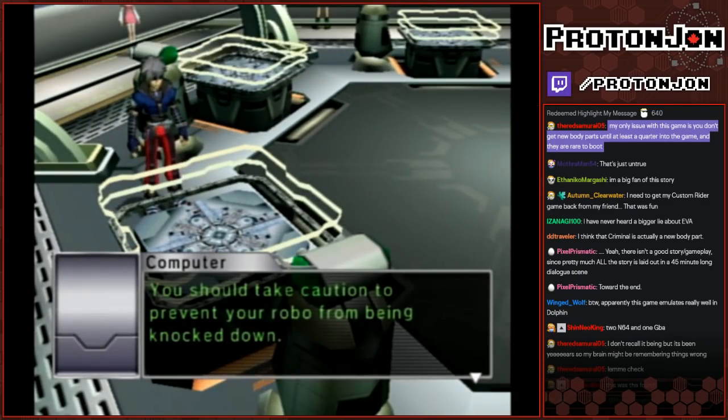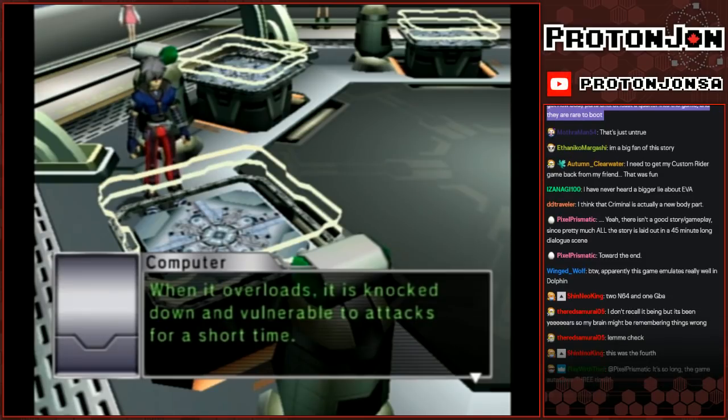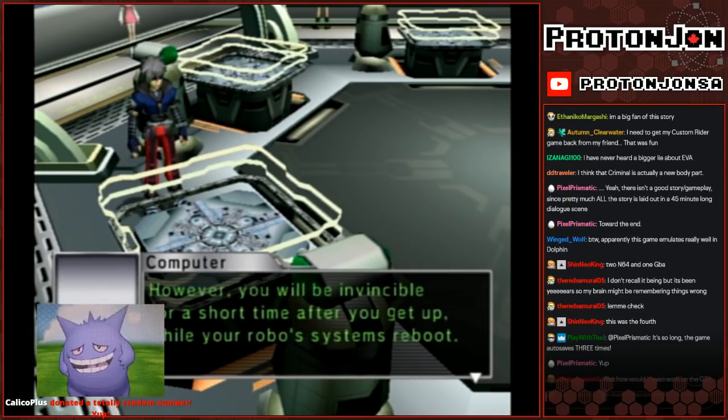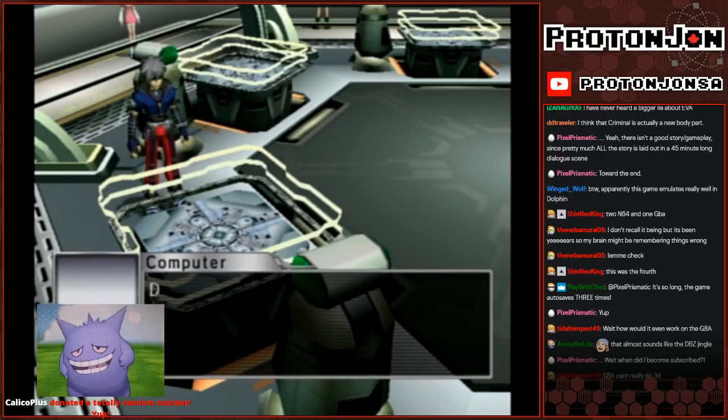And last one. If you receive a powerful attack or repeated attacks in a short period of time, your Robo will overload. When it overloads, it is knocked down and vulnerable to attacks for a short time. Or you'll be invincible for a short time after you get up while your Robo system reboots. Tap the buttons quickly, your Robo will rise more rapidly.